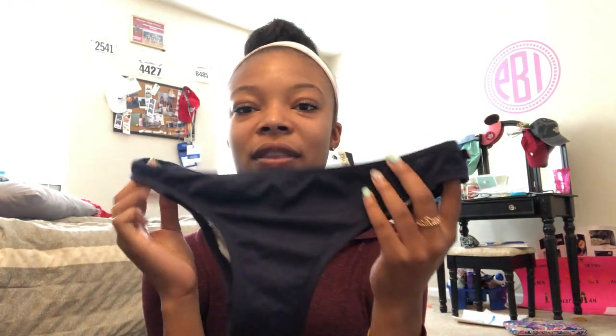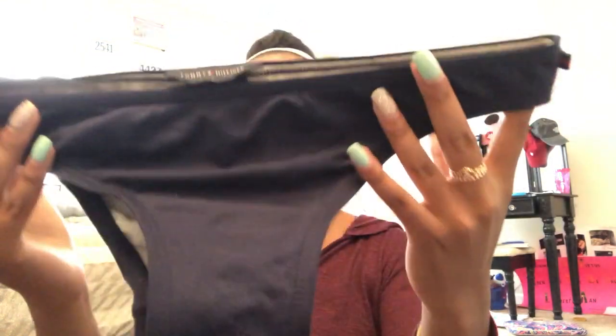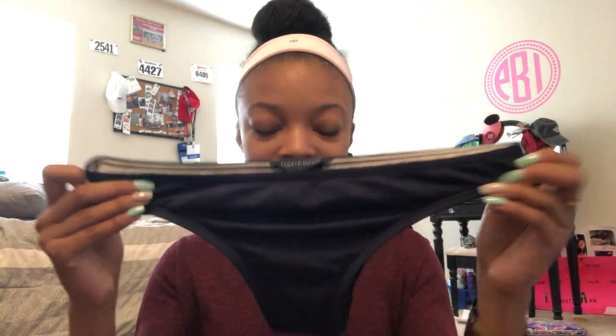With this top I got the matching bottoms from Target. I like how these fit but I don't wear them often because I feel like they could be see-through since they're really light. They have a cool detail on the side. If I don't want to wear those bottoms with this top, I'll wear these navy blue bottoms — they're not that cheeky, they're an extra small, and they're from Tommy Hilfiger.